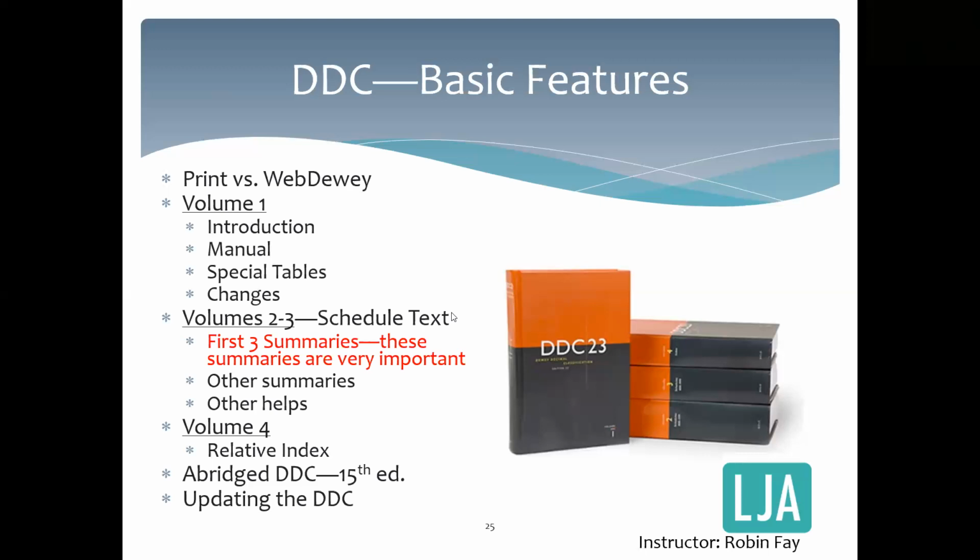There is an abridged version. If you are just doing a quick lookup, and you have a record already with a Dewey call number and you think the record looks good, but you just want to verify it real quick, certainly WebDewey is a super easy way to do that. You can just type in the number. But if you don't have that, the abridged version is probably going to be sufficient for that kind of thing. It is a little bit behind, but it is something that you can use.